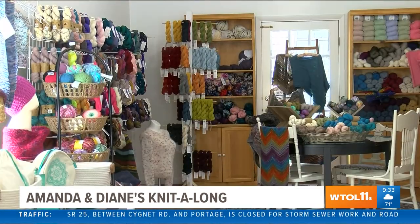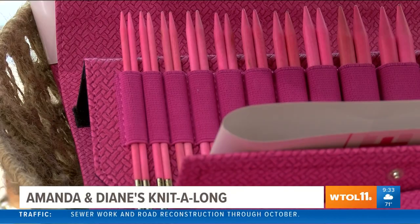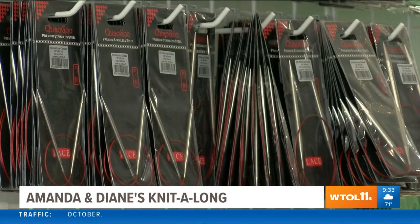So this is a great little starter kit for people getting into knitting — absolutely. And of course, the store has all other kinds of items for whatever your needs are. The longer you knit, the more you'll say, 'Oh, that's a cute bag,' or 'I don't have scissors exactly like this,' or 'Look at these cute little stitch markers with beads.' You'll just go from there — so you'll have to come visit in Perrysburg. Thanks for joining us this morning — I think I've got some shopping to do.